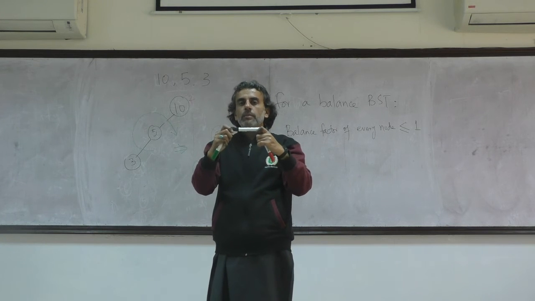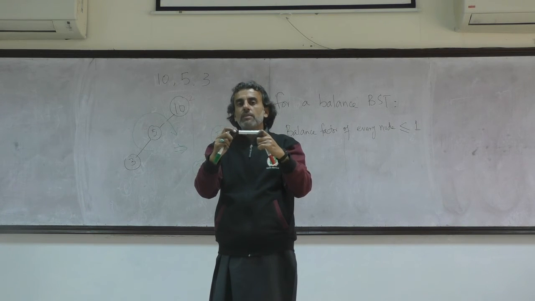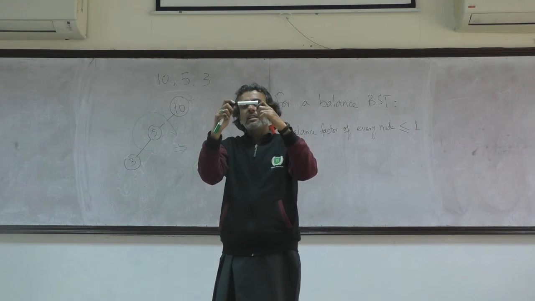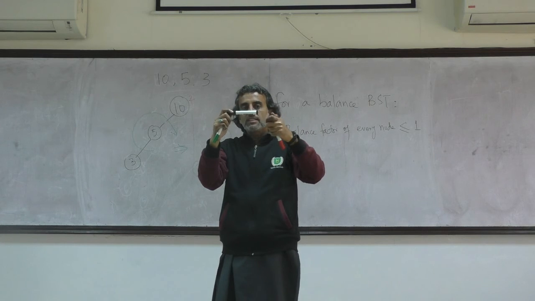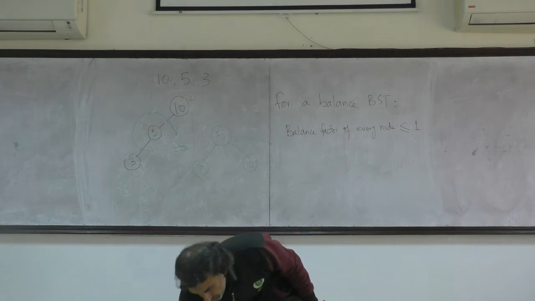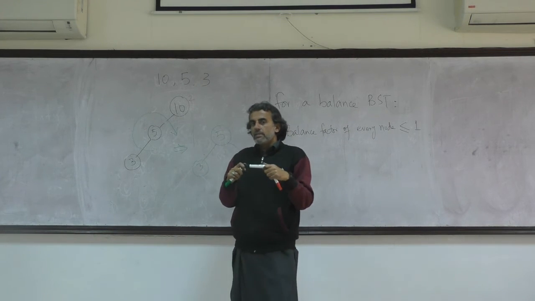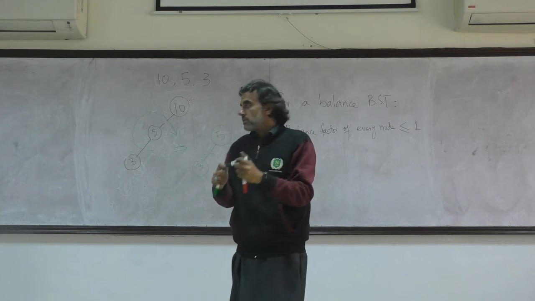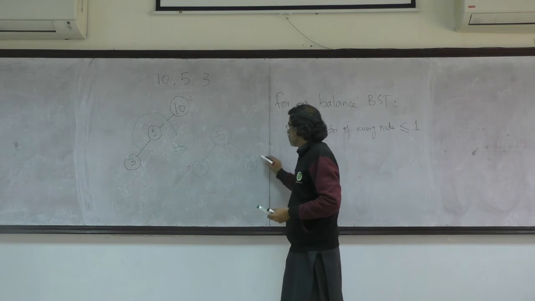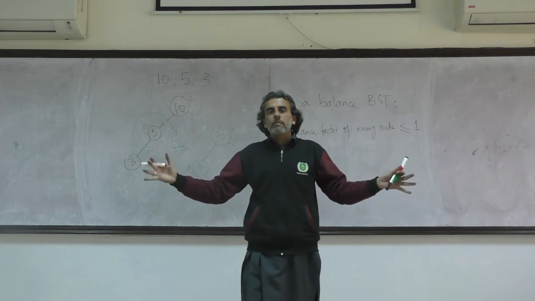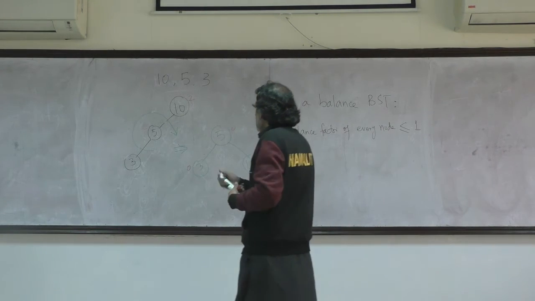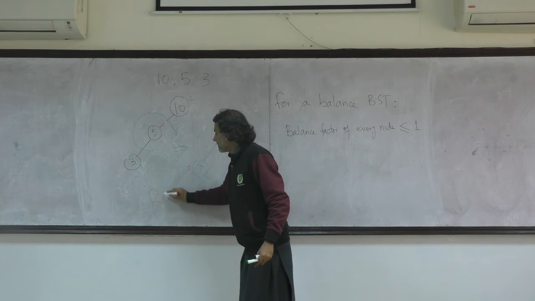If you do this, the child which was in between, the grandchild and the parent, will become the new parent, and the previous parent will go on the right, because it is greater than the child, and the other one will remain as it was. As a result, we are getting a reduced height. If you recompute the balance factor, it's 0 over here, it's 0 over here, it's 0 over here. We are getting a completely, perfectly balanced binary search tree. This kind of operation which we have just performed, we call right rotation.